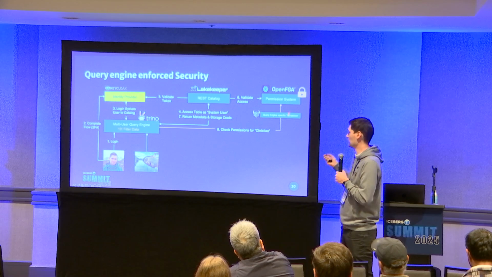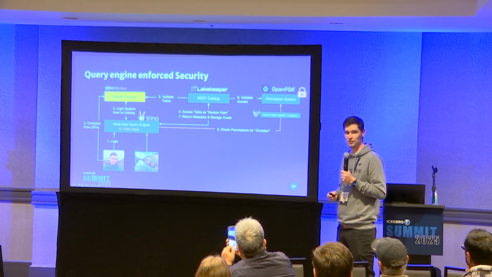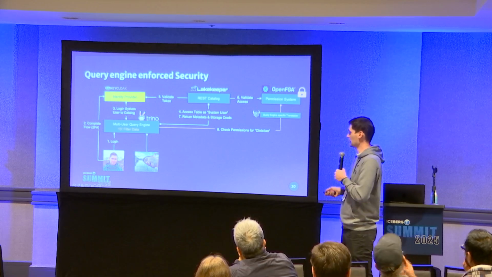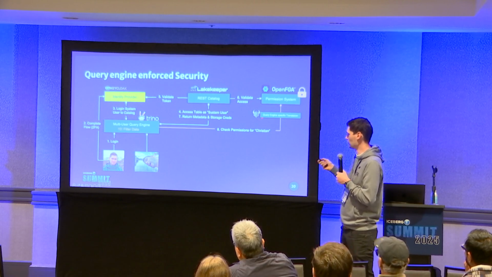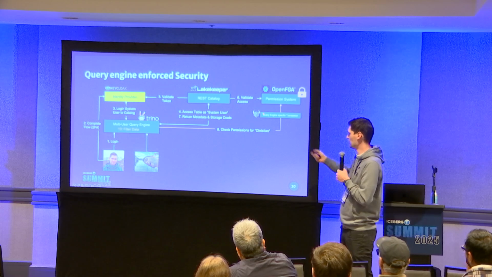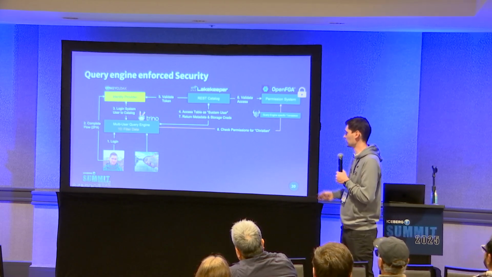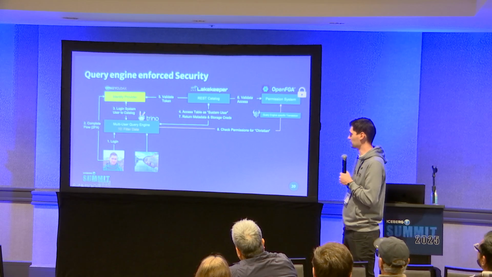Trino itself can't talk OpenFGA, but we have really good tools such as Open Policy Agent, for example, available today that can translate permissions between different systems. And this is also something that we're going to see later. So we have a little OpenFGA agent in between there, which Trino uses using its Open Policy Agent plugin, and which translates the permission from our catalog to the query engine.